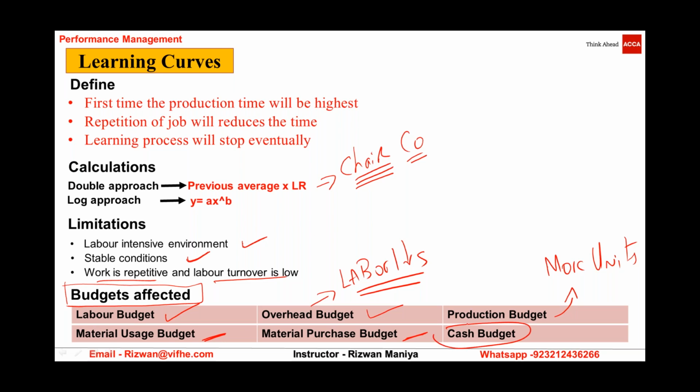Eventually, the impact goes on to the cash budget, because in a cash budget we include the payment of material and the payment of labor. If these things get affected, that is material and labor, their payments will also be affected, and that means the cash budget will also have an impact because of the learning curve. So it's not a minor impact, it's a huge impact, and if any organization fails to consider learning curve impact, they should be ready for a severe impact on these budgets. So I hope the significance of learning curve is clear to all of you.